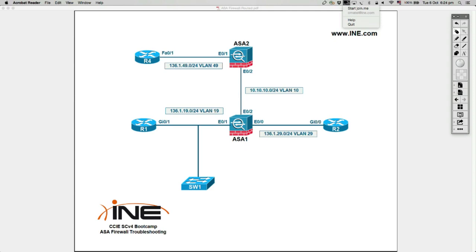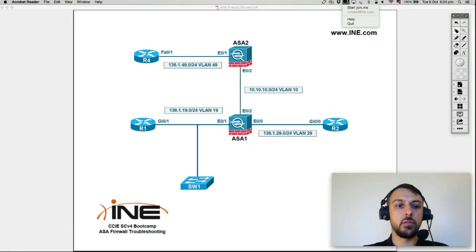There is a question, not exactly a question, from Kenisha: I thought the new CCIE exam would only ask questions from version 3 and above. Well, I don't know exactly where you got that information, but if you look at the blueprint, on the ASAs you get both the old platforms, which are going to be running code 8.2 or 8.4, and also the new ASAs, the X models, which are going to be running code 8.6. So you're going to be tested on both the old code and the new code, at least in this version of the blueprint.